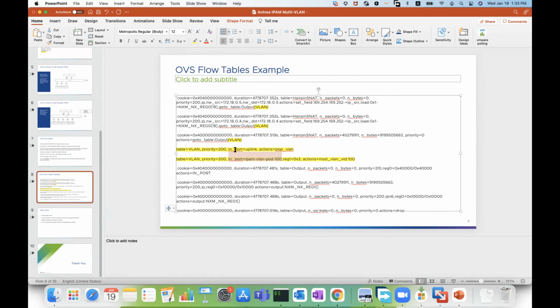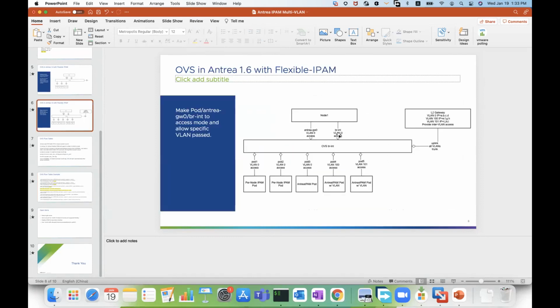But as you said, if, for example, users can configure VLAN IPs on the node, which means we need to set this br-int port as the trunk and pass all VLANs.